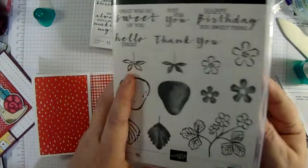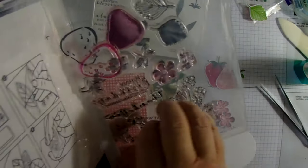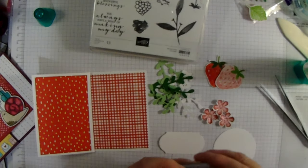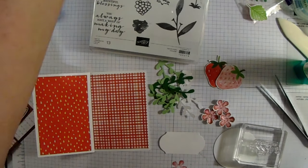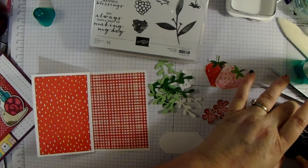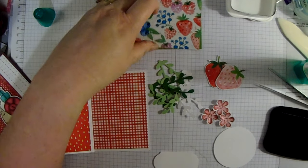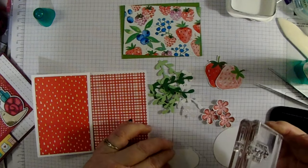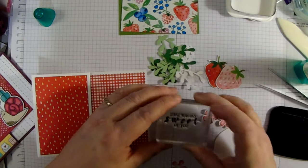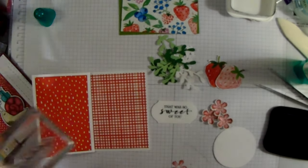So "That was so sweet of you" is going, no, that's not that one. "That was so sweet of you" is there. I've not used this one yet, so it's very sticky. Okay, I'm going to put that on there. Now I think I'll stamp these in Memento black. So this one was for the outside of the card, onto the block. So you just put it where you can see it as well as me. I like to get it straight on the pad. There you go. There we go. "That was so sweet of you."